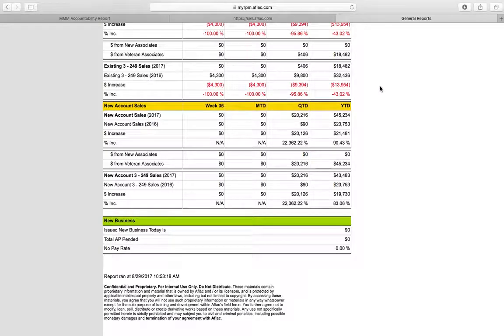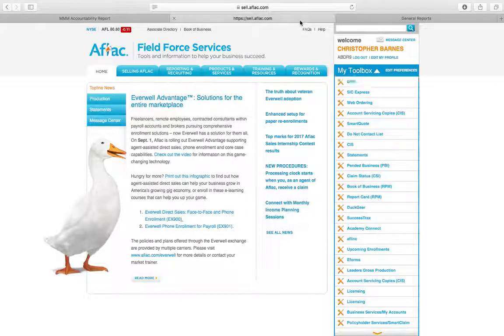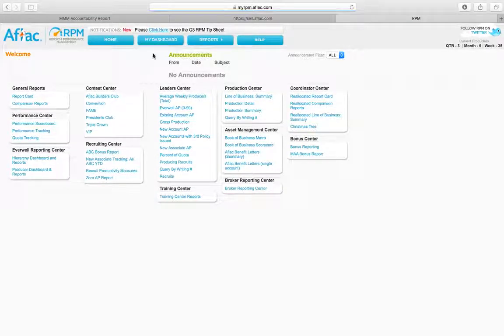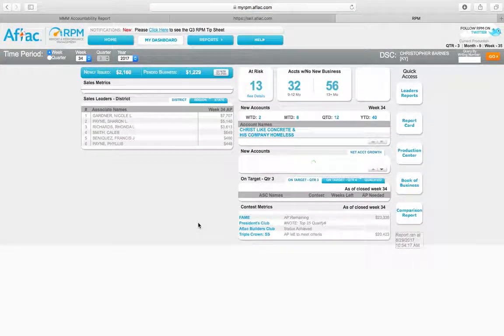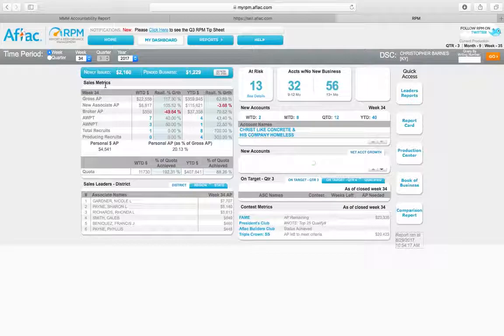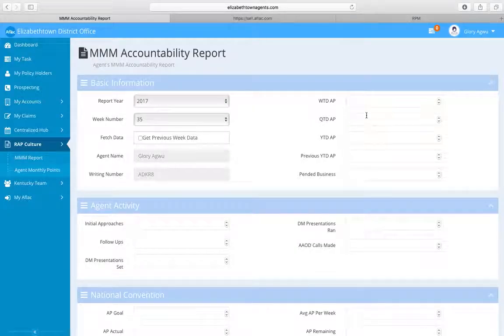So if you go to, let's go back to here. I'm just going to restart all together. RPM. My dashboard. And typically you can keep up with how much AP you've written on a weekly basis. But if you need to know, my dashboard is going to look different than yours. Your week to date is going to be on this page, and it'll start off with WTD, and that's how you can know that it's your week to date AP. Then you'll take those numbers and you'll fill them out right here.